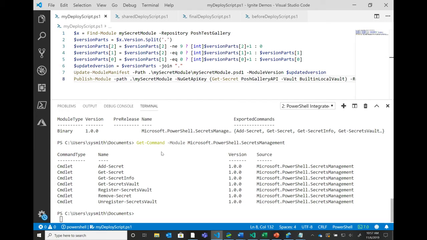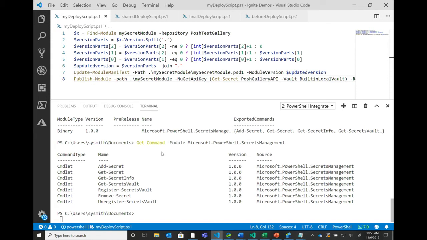So it's called Microsoft PowerShell SecretManagement, and I'll show you guys some of the commandlets that are going to be available to you. So the first ones I want to highlight are Get-SecretInfo and Get-Secret. The reason why we have 2 commandlets here is that Get-SecretInfo is all about the secret metadata. So that's the kind of commandlet you're going to want to use when you're maybe searching for a secret. You're searching maybe either across an individual vault or across all your vaults to see what you have stored. And then Get-Secret itself is what's going to actually return the secret. So that's why I use this here in my script, because I want to just return the actual secret itself.